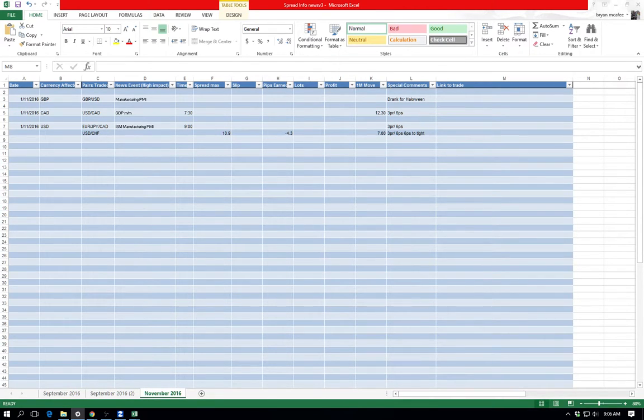USD CHF. We'll take a look. I asked in the Slack group. I want to see if, because I bet he had half the spread there. Okay, so again on that one we only had a 7 pip move, so there's nothing we could do.